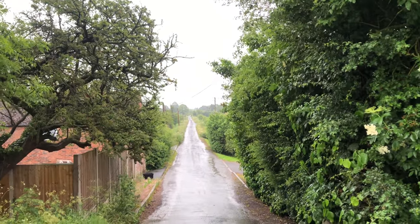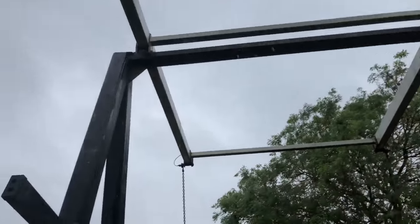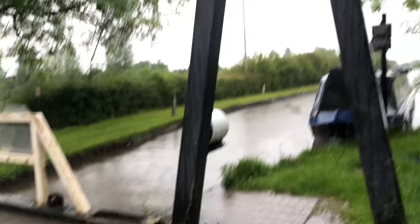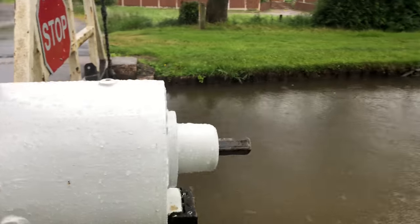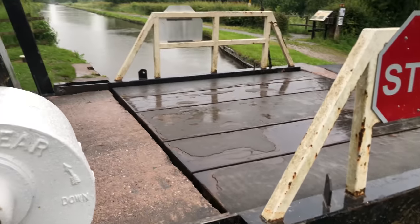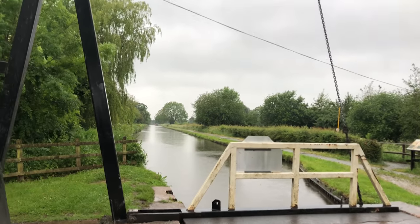You can see a nice country lane here, but we're far more interested in our moored-up boat next to this lift bridge. For anyone unfamiliar, the bridge lifts up — it's a pretty simple but ingenious hydraulic mechanism. You've got a big counterweight there, and we're going to put our windlass — the same thing you use for locks — onto that and wind it around. I was hoping we might meet a boat coming the other way so we could share the work, but no, nothing behind us.